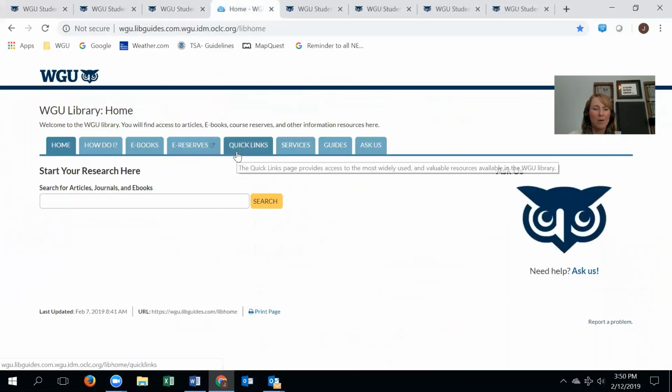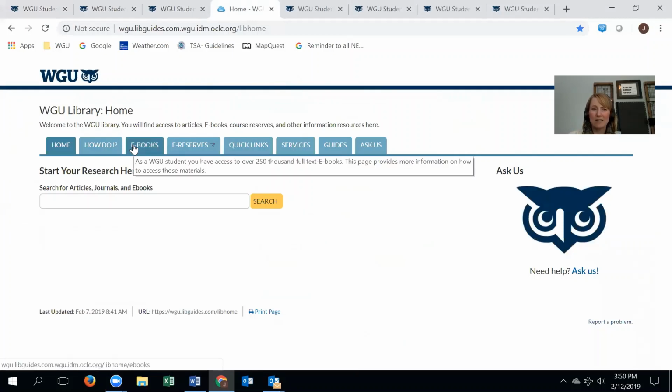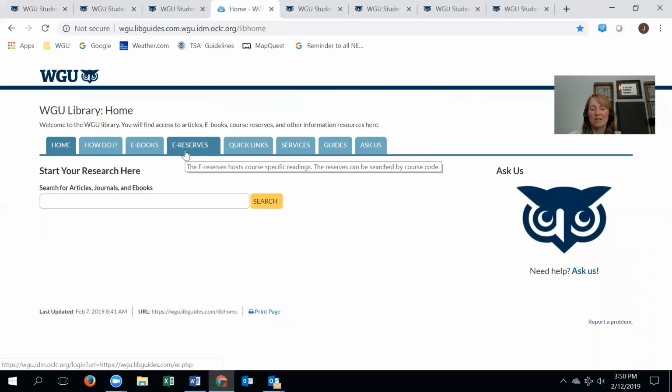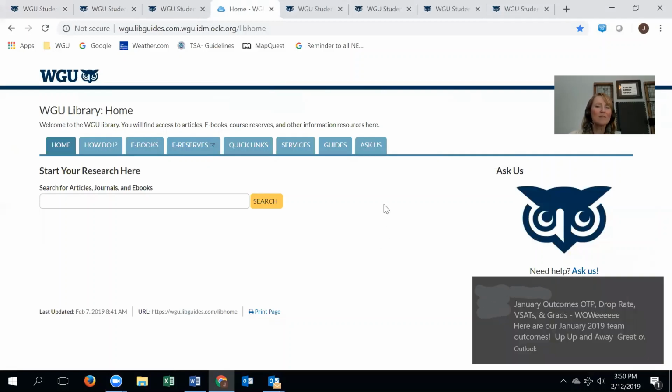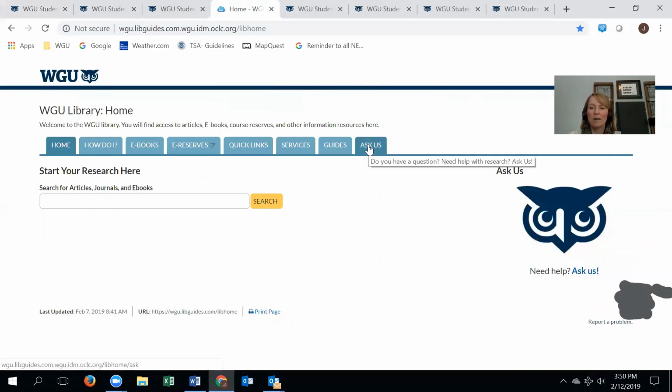As I mentioned, the library is super great. Lots and lots of options are available to you for databases that we have. If we don't have books, they can get them for you. As I mentioned earlier, if you click on the Ask Us link, which I'm not going to do because it thinks it's me and then it thinks it's you and then it's going to barf me out of the system and I don't want to lose you. But if you click onto this, you're going to see that they have a chat box available that you can use for a quick one-on-one. And they've got additional resources if you want to set up a full appointment to walk through how to do something. But again, they have this how do I link, which tends to be helpful for people for some quick reference things.